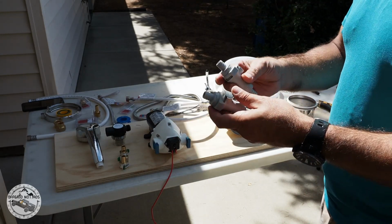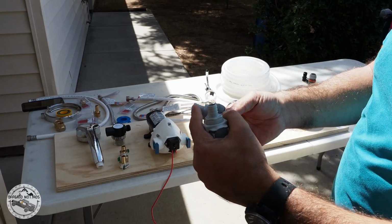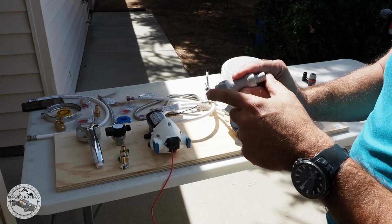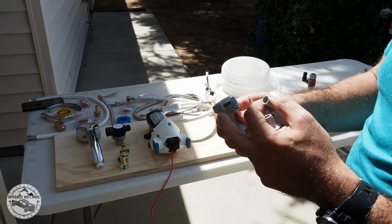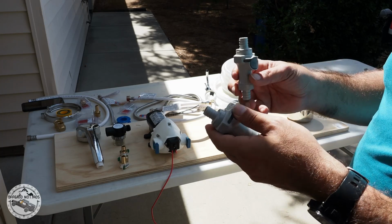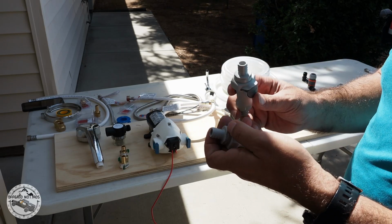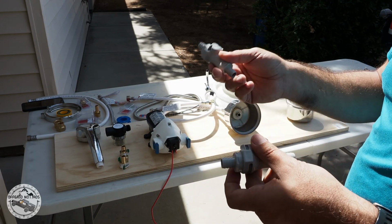For the quick disconnects, I'll be using the CPC. The nice thing about this one is it's valved, so when you lock it, it's open, and then if you unlock it, it's locked from the inside. The valve is closed, so the water filter, the water pump diaphragm doesn't detect low pressure, and it starts sending water off.